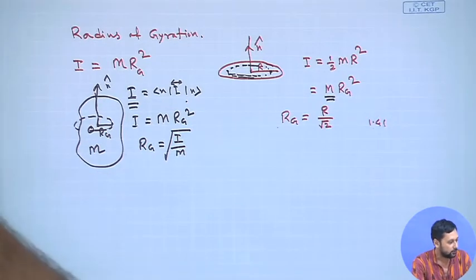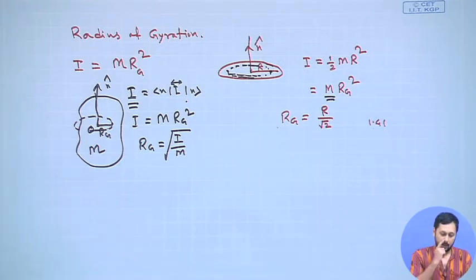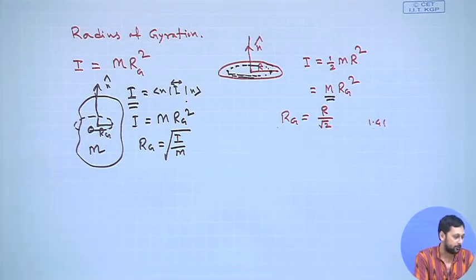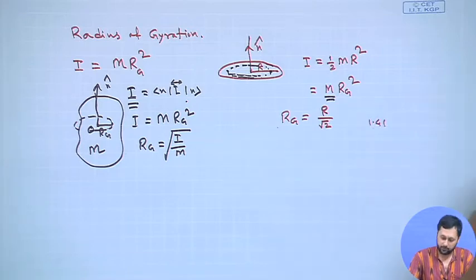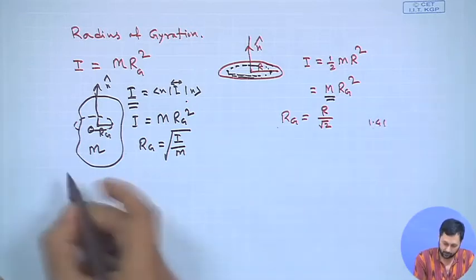Show that for a homogeneous cube, the ellipsoid of inertia at the center of the cube is a sphere, and calculate the radius of the sphere in terms of the density and dimension of the cube. Now, we have two parts in this problem. One is we have to show that the ellipsoid of inertia is a sphere, and calculate the radius of the ellipsoid of inertia in terms of the density and dimensions of the cube. The first part I think we have already discussed.